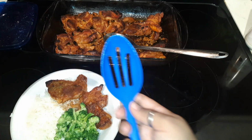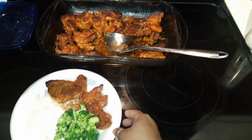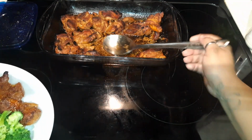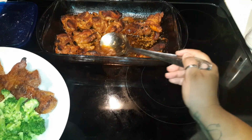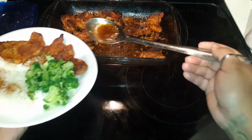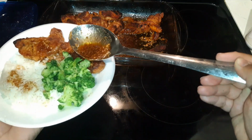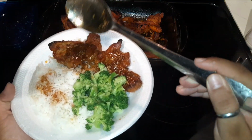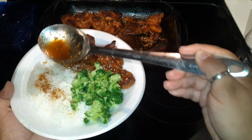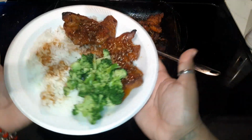Obviously, the jasmine rice, you can definitely add butter to it if you'd like. Salt, pepper, whatever. And then the best part is this juice, which is our marinade that has cooked down, reduced down, along with the chicken fat. The little bit of chicken fat that was left, like I told y'all earlier, it's going to cook down and make a little sauce. And yeah, this is our dinner right here.